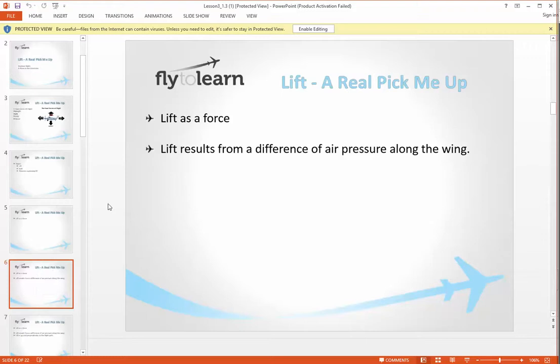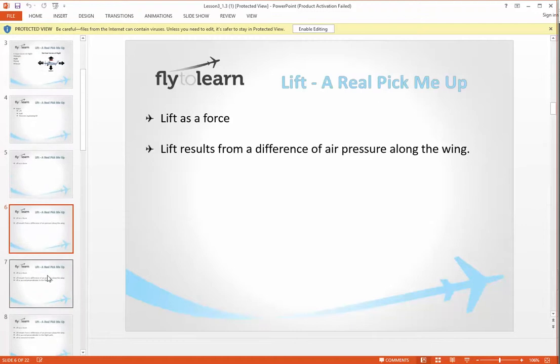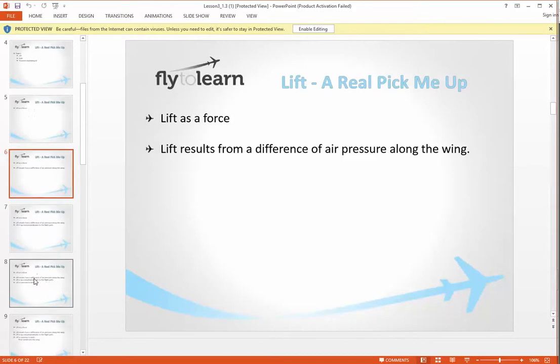So lift is a force that acts perpendicular to the flight path, so sort of up into the air. And it's caused by a difference of air pressure along the wing. And I'll go more into the theories of lift since we still don't entirely know why it works, but if anyone asks, the theories that we discussed will be very important. They are the definite theories for why planes fly. Anyway, sorry.